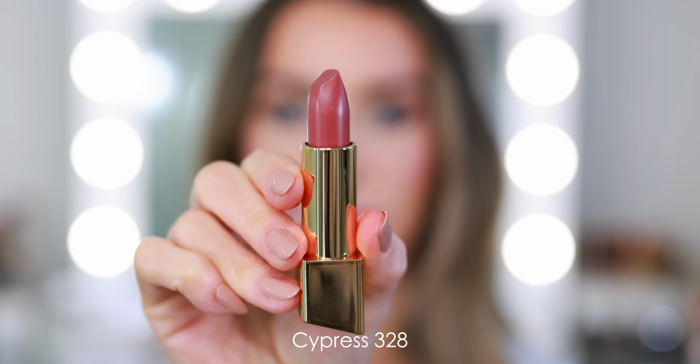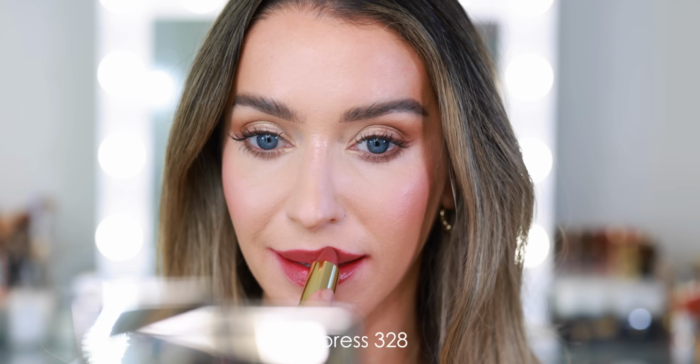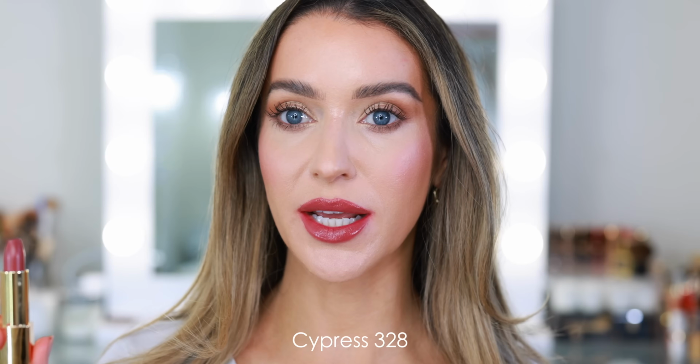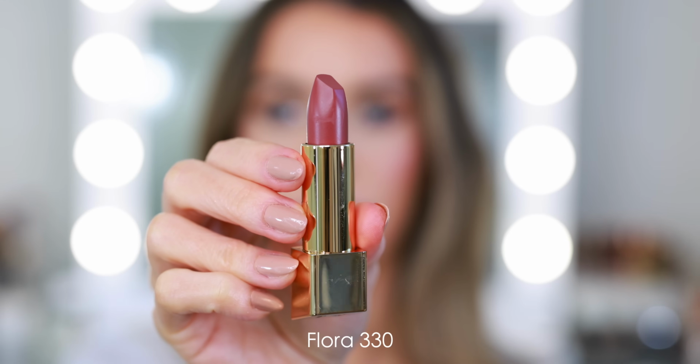This is Cypress, number 328. Looks like a really deep berry. I would describe Cypress as a very intense rosewood, almost a deep mauve lipstick. Really pretty. This is the type of color that is so perfect during fall, winter, and the colder months. It's beautiful.